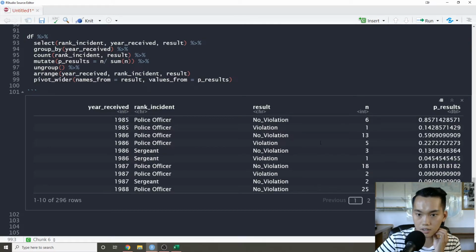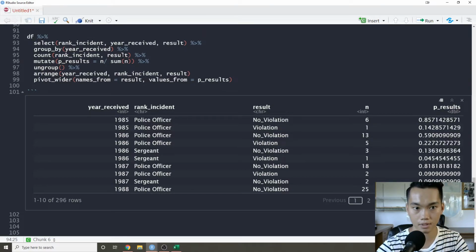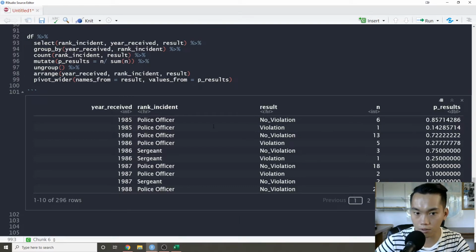So violations, no violations, etc. What I'm confused about right now is, let me see if I'm grouped by. Oh, okay. I need to also group by, was it rank of the incident? I think. There we go. Yep, there we go. Okay.